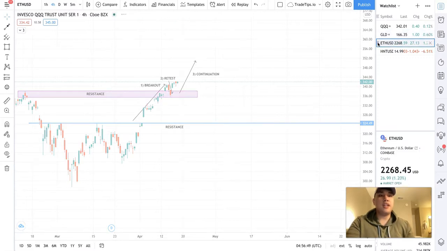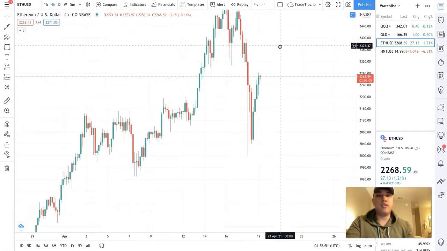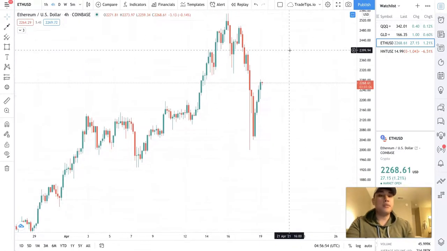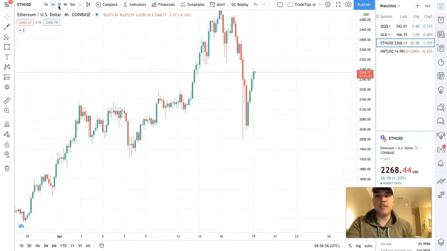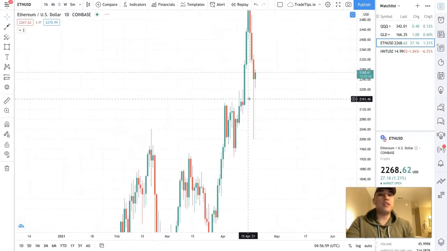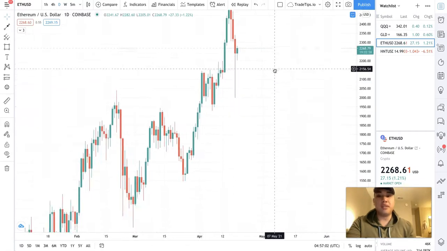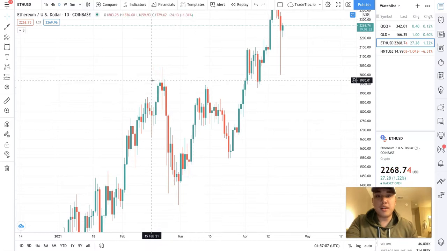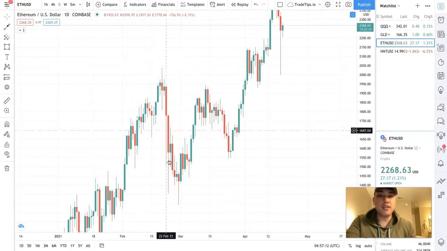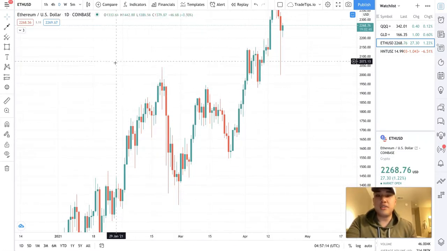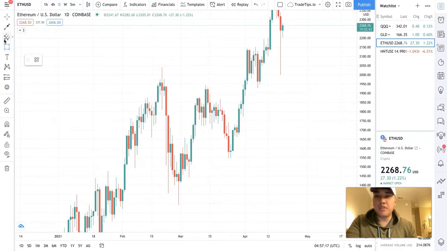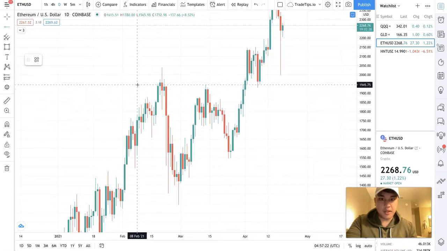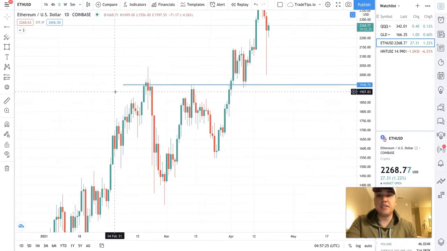Let's go ahead and look at Ethereum. So over the weekend there was some news that happened with crypto, and Ethereum was one of the coins that dropped during that dump. If we go back on the chart, we do have this resistance, because when price entered up here, it totally rejected. When price entered back here, it rejected again. And if we were to plot this, we would see that this is going to be our resistance area.